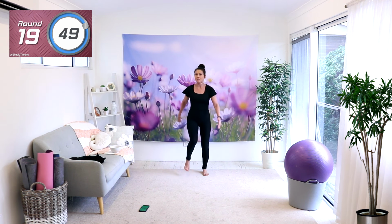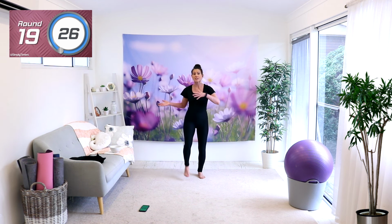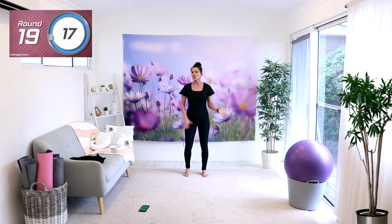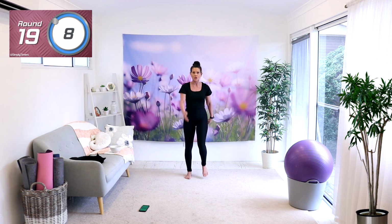Once again, journaling is an amazing way of keeping track of what works for you. You might do a month of mostly cardio, and you might find you lose a lot of body fat. Then you might do a month of all barre workouts, and you find you build some amazing definition in your legs, in your butt, in your calves even, because you're up on your toes so much. Then you might do a month of just cardio sculpt, a little bit of everything, a little bit of toning, a little bit of cardio. You can change it up constantly. Say every month or so, change your calendar and do something new, and your body will thank you for it, because it's going to be shocked into giving you new results.